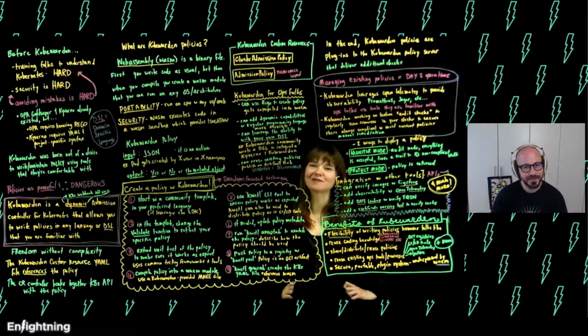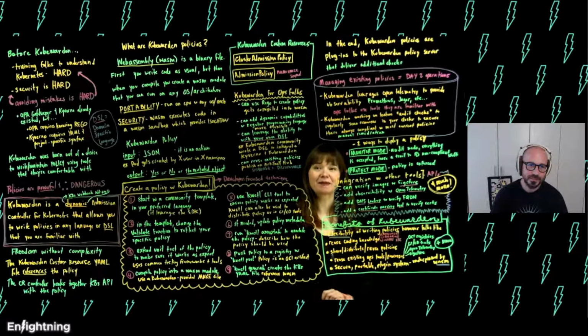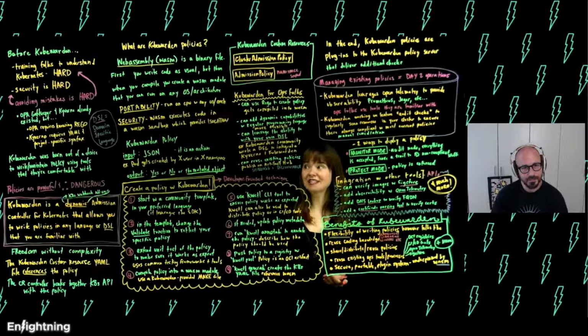Yeah. Cool. So a problem across the industry, not just specific to policy, is that training people to use Kubernetes is hard, and security is hard, and avoiding mistakes in both of these areas at once is even compounded difficulty. So we do have some great policy tools that existed already. OPA is one, Open Policy Agent, and specifically OPA Gatekeeper is meant for Kubernetes. And then there's also Kyverno.